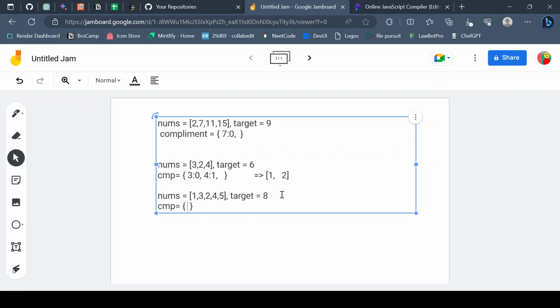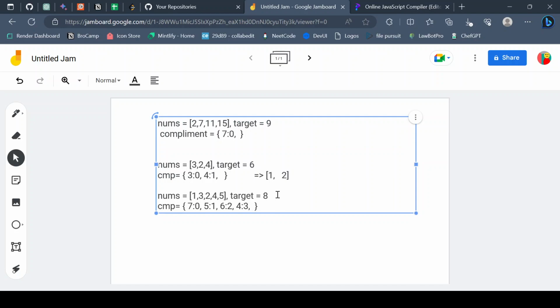First 1, and we will store its complement, which is 7, and its index is 0. Then 3, which doesn't exist in the complement object, so we will store its complement, which is 5, and index 1. Next 2, 2 is not in the complement, so we will store its complement, 6, its index is 2. And 4 doesn't exist in the complement, so we will store its complement, which is 4 only, index 3.